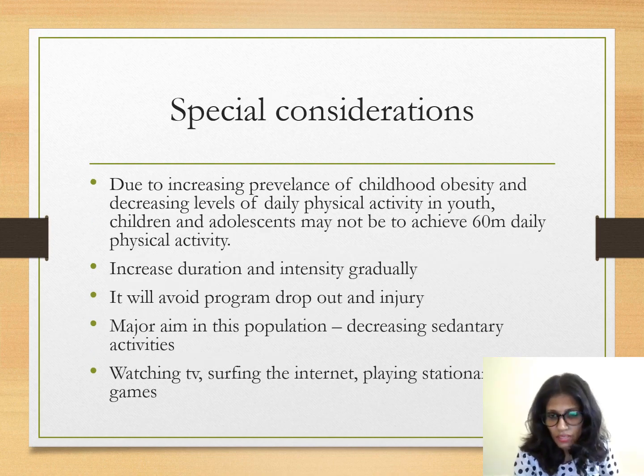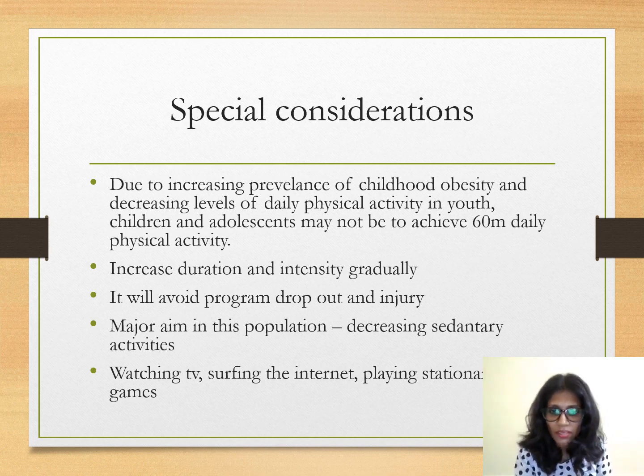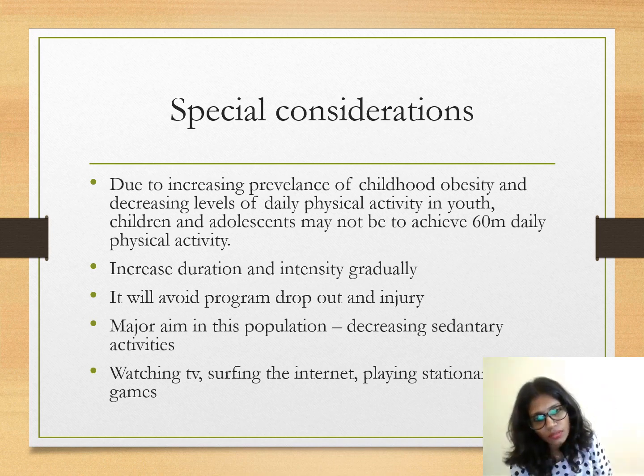There are some special considerations when you are training them. Due to the increasing prevalence of childhood obesity and decreasing levels of daily physical activity in youth, children and adolescents may not be able to achieve 60 minutes of physical activity every day. The recommended duration of physical activity for children is 60 minutes every day. If they are not able to meet this recommendation, you can gradually increase the duration and intensity, because that will avoid program dropout and injury.